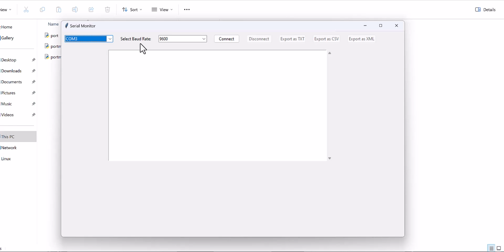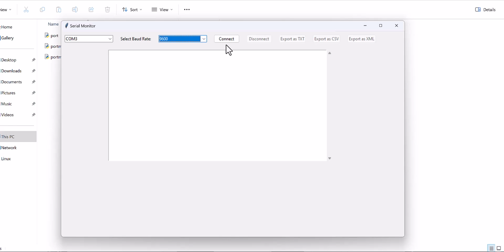I also use this baud rate for my microcontroller, but based on your idea, you can change it. It is possible to define and select a different baud rate. But the point is that it should be the right baud rate. If not, then definitely it will not be connected. So now this is the right baud rate for me.